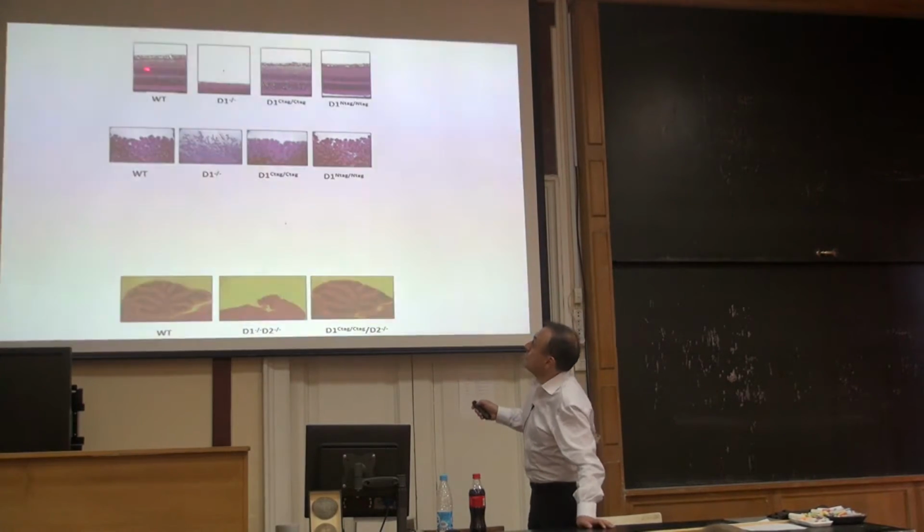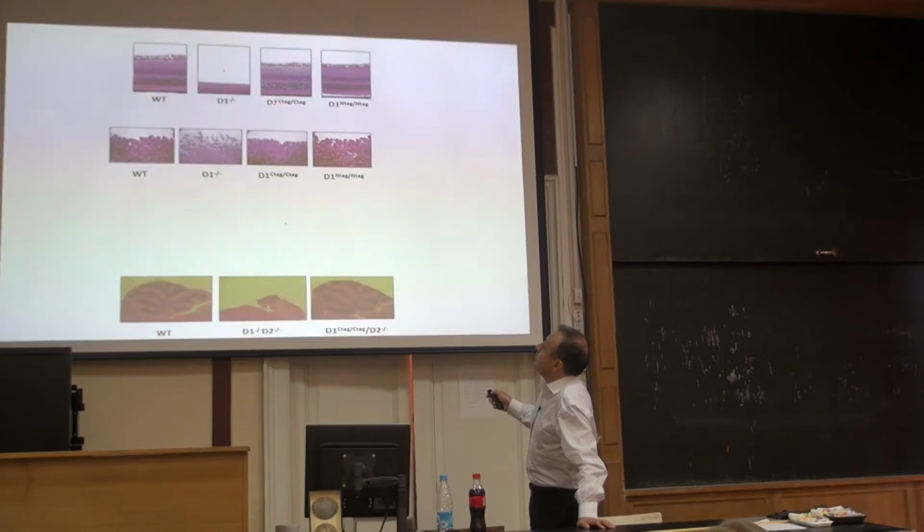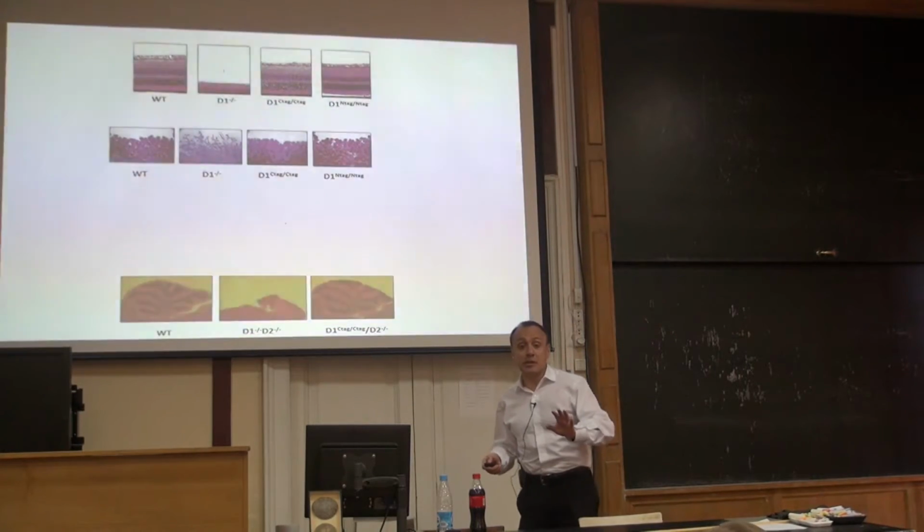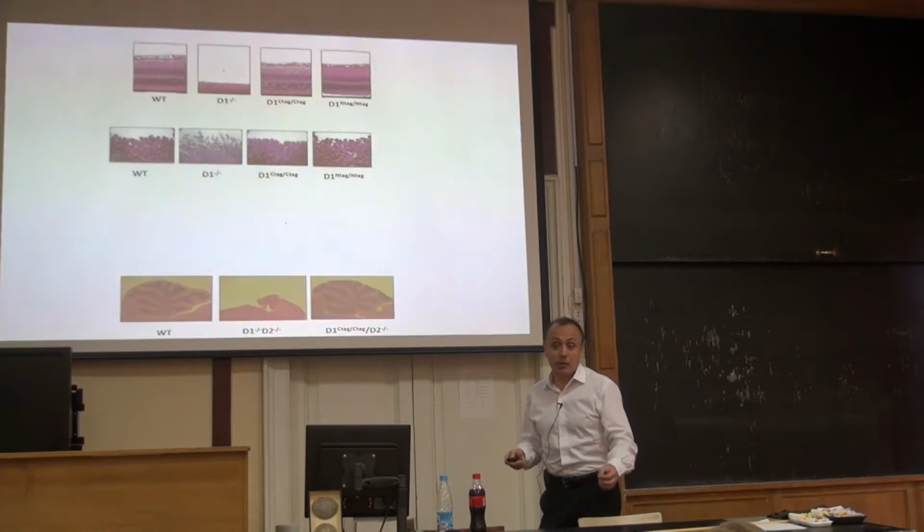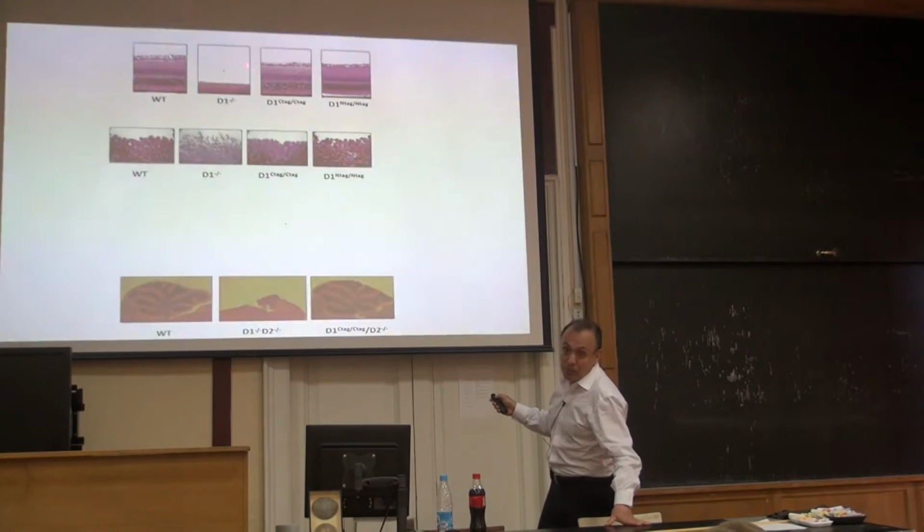So this is the wild type retina. I also told you that if you knock out cyclin D1, the retina is hypoplastic, it doesn't develop normally. But if we express cyclin D1 that has a C tag, then this retina looks normal. And if you have cyclin D1 that is N-tagged, the retina is also normal. So this tagging of cyclin D1 does not do anything. It maintains the wild type protein, because this protein can drive normal development of the retina.